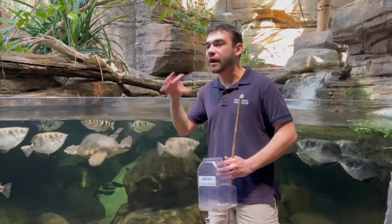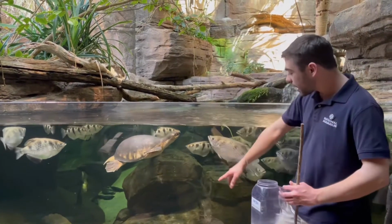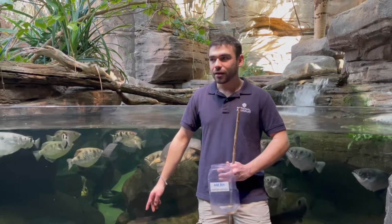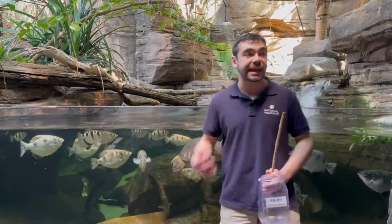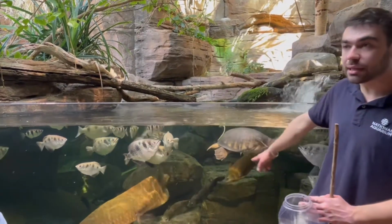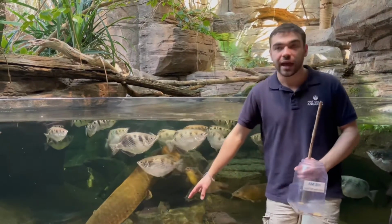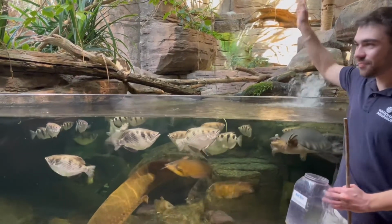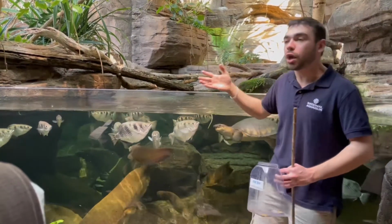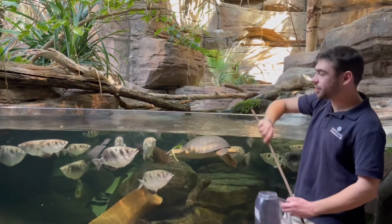The catfish down here have barbels that sift through the mud when the water gets really low and it's hard to see. The lungfish down here, anybody know why it's called the lungfish? It's not because it looks like a lung, it's because it actually has a lung inside. So they can come up and breathe air. Sometimes you'll see them on exhibit breathing air. Just like you and me, they are our closest fish relative. Everyone say, hi, Grandpa. Their adaptation is to spit water because when the water gets low, they still need to eat and they can shoot a bug off of the tree up here.